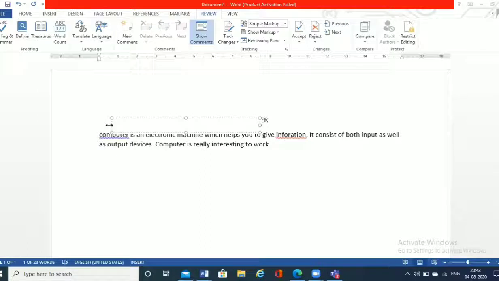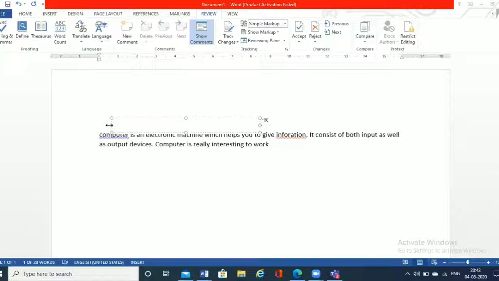So this is your grammatical mistake: the word computer. Whereas the word information which you see here is your spelling mistake. So there are two mistakes which have been found. The spelling mistake is referred to by red color and the blue color mistake is referred to as a grammatical error.